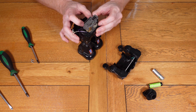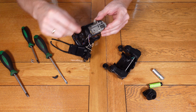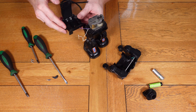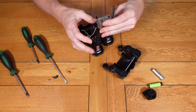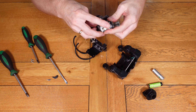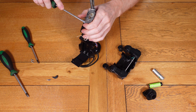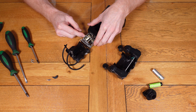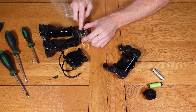Here I'm checking inside the main mechanism to make sure there's nothing jammed and that it's all freely moving. The black part I pulled out is from the arm mechanism — that'll need refitting. The other part I think might be something to do with the headlight. I'm working the main metal mechanism to free it up — it was a little bit stiff, which wouldn't have helped — and it does start moving a lot more freely after doing this, so I'm pretty sure that caused a lot of the issues.